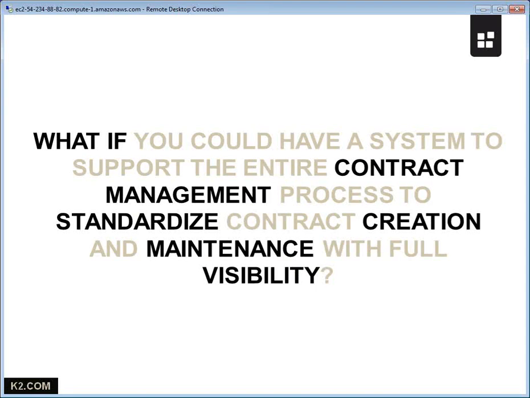What if you could have that system to support contract management, standardize the contract creation, and even the maintenance of those processes? Again, all withstanding the visibility throughout. We think about creating the process, but sometimes we forget about the maintenance of that. So being able to do those renewals and triggering those timelines or those deadlines where we need to take another look at that step in that process.